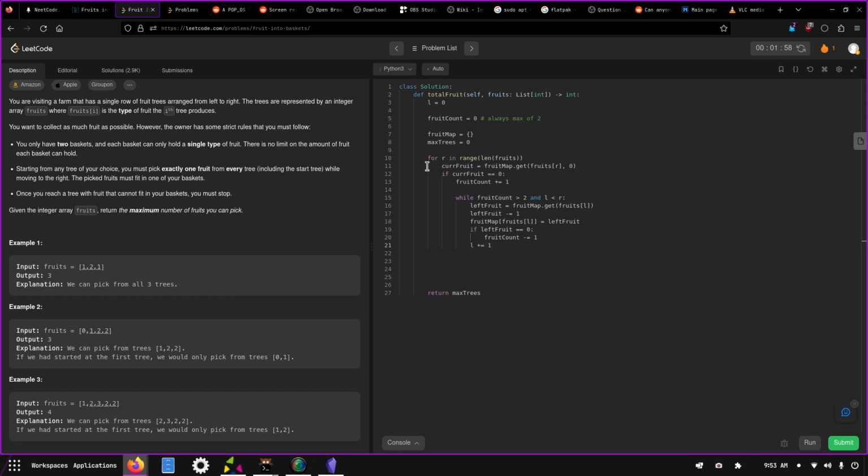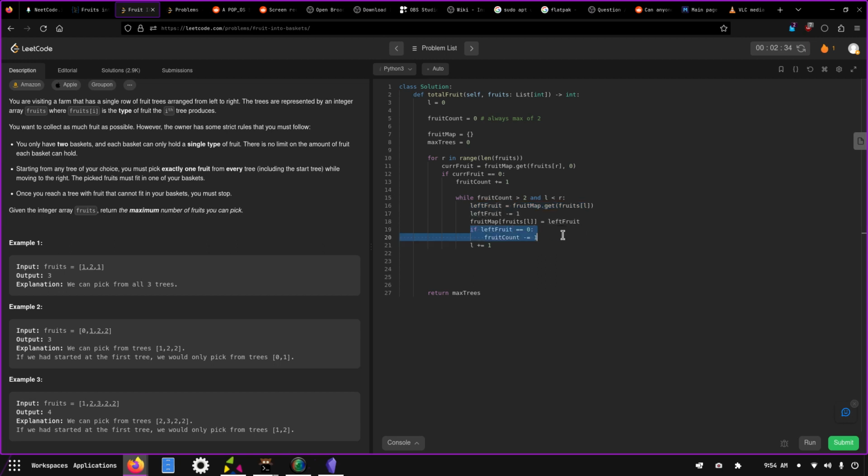Okay, so let's go through this loop again real quick. So we get the current fruit. If the current fruit is 0, then we increment the number of fruit that we have in our basket. And while fruit count is greater than 2, we get whatever fruit is at the left side of our basket, we remove one instance of it.